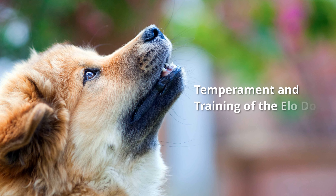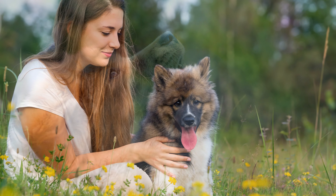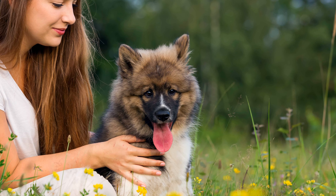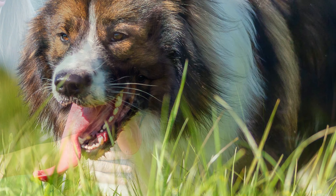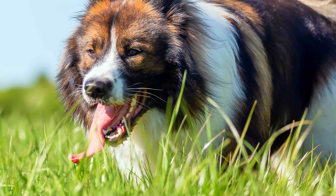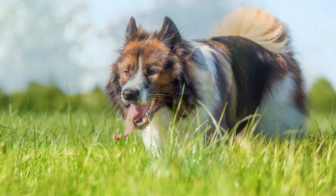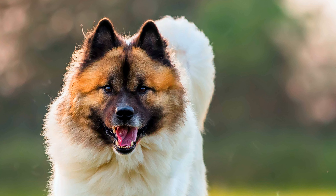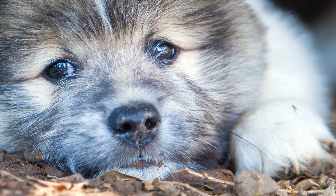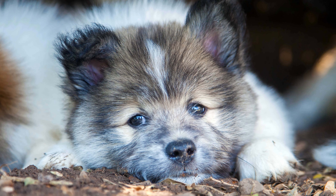ILOs make for wonderful family dogs because they have an amiable, calm and balanced character with a very high stimulus threshold. Furthermore, they can be trained to be therapy, rescue or guide dogs. The dogs have almost no hunting instinct and very rarely react aggressively. They are very adaptable and learn quickly. Although they are always quite ready and alert, they are not suitable as pure watchdogs.